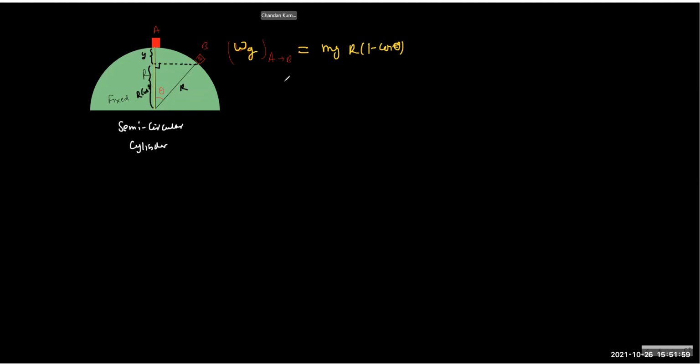Do you realize this? Therefore the numerical value of y is r minus r cos theta. So you have come down only by this value, and the work of gravity is mg r (1 minus cos theta). Now these things are very common when you solve numericals, moving on a cylindrical wedge, or the oscillation of a pendulum. So let's say we have a pendulum.